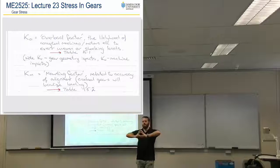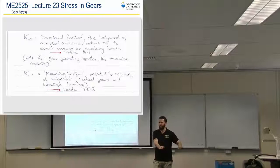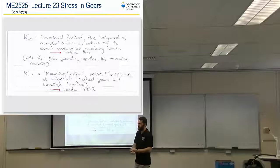Alright, so to get them lined up, when you actually bolt them together, you have a laser sensor on the rotation of this side, a laser sensor on the rotation of that side, and a whole bunch of computer systems that will tell you how far out of alignment they are. And then you have to get all the trades guys lifting the gear up, and you put these tiny little shims under each of the four legs until you bring it up or down to the perfect amount of alignment, and then you bolt up the machinery. So that happens with literally every component that rotates that needs to be bolted to a different component that rotates, for big applications. You need a guy, generally an engineer, with the ability to go and do that.